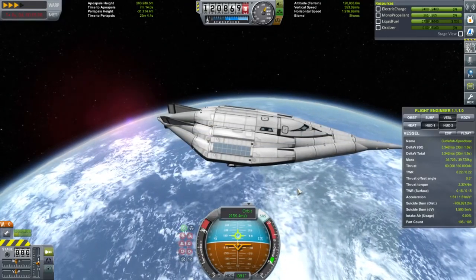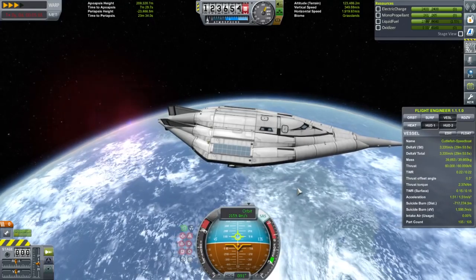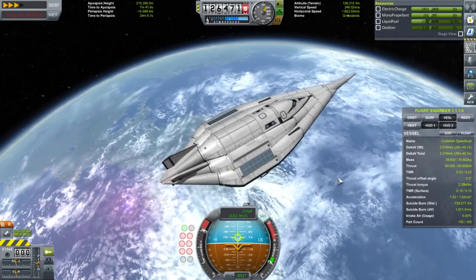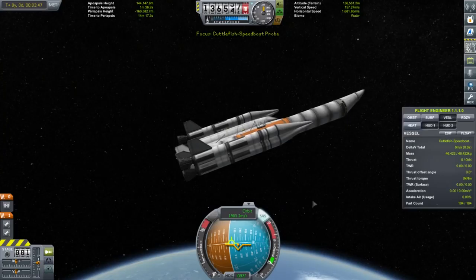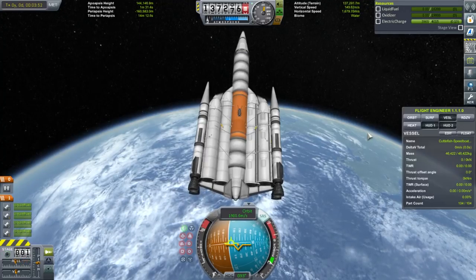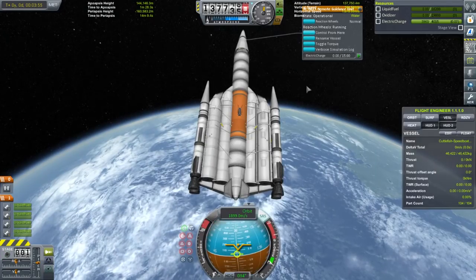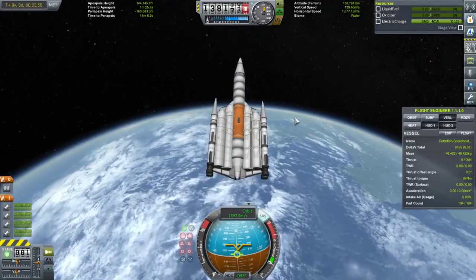Well, we have to jump back to the speedboat paradox, that's why I'm doing it like this. In fact, we might be able to do a re-entry test with this one as well. Now, this has no RCS. It's got one reaction wheel. And no power. And its control mechanism is... Okay. I don't know how it was being controlled before, but it's okay.